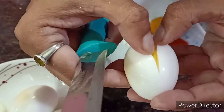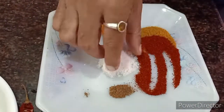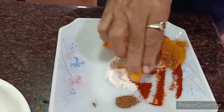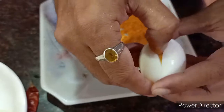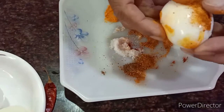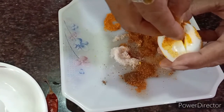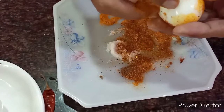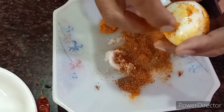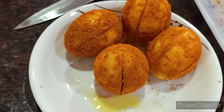The eggs are given four slits and we can just tear them apart slightly and put in the masalas. Except the garam masala, all the other dry ingredients are given a nice mix and this is what goes into the egg. This way the masala is inserted into the eggs very carefully so they retain their shape while still being full of masalas — very spicy and tasty, and beautiful to have during the winter days.